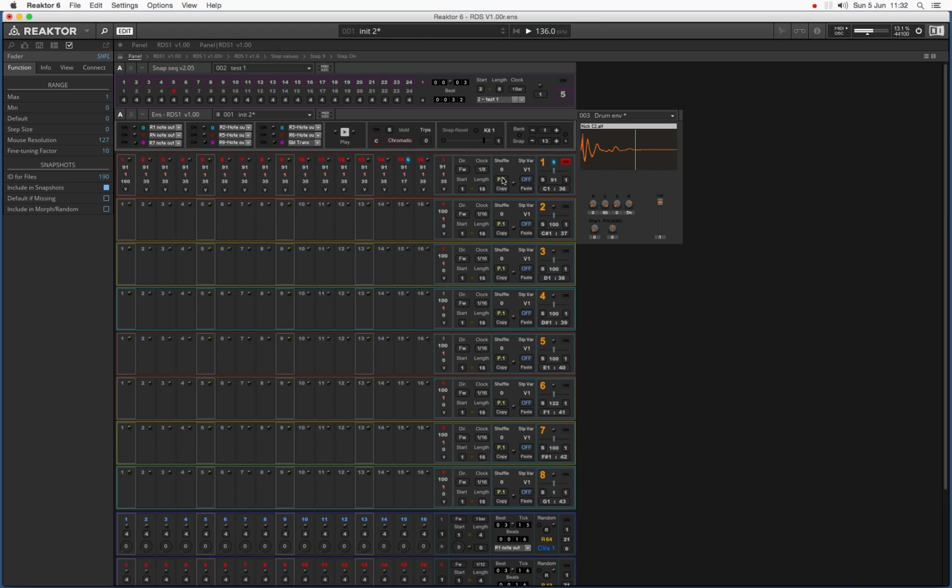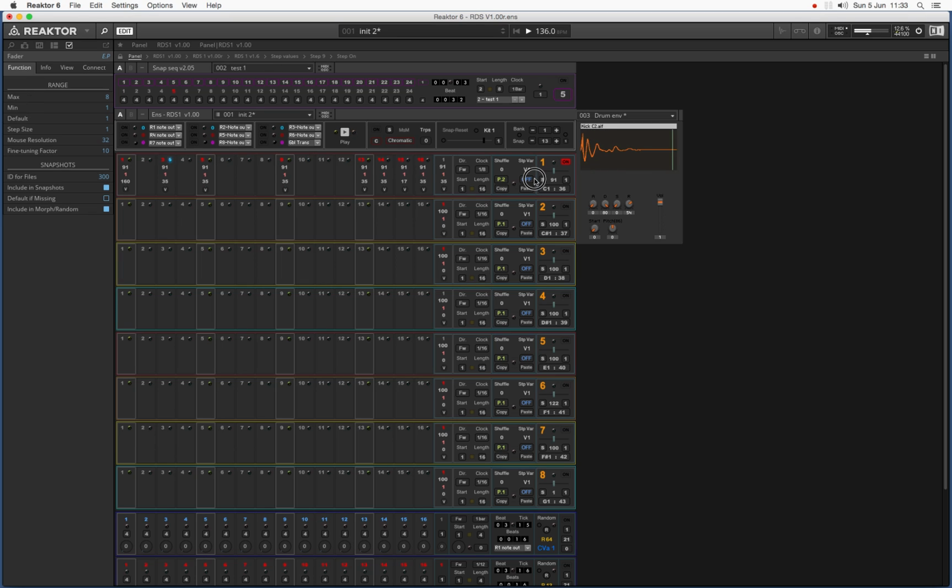Below that we have 8 patterns per step, so basically that's pattern 1. Let's just kill some of that. Pattern 2's got nothing on it, so what we've got is copy and paste: we can copy pattern 1, move to pattern 2, paste, and add a couple of extra steps in.